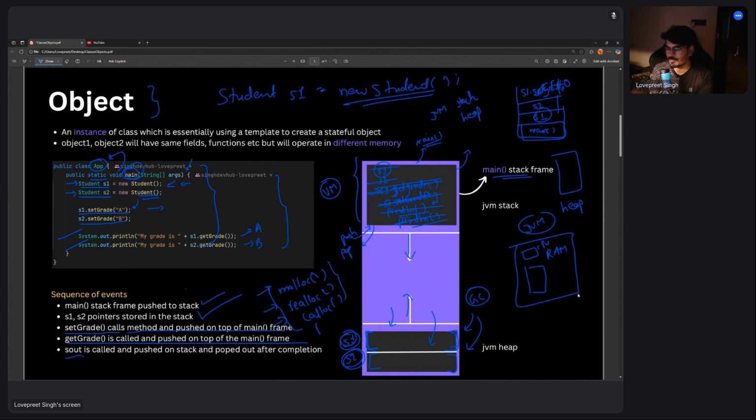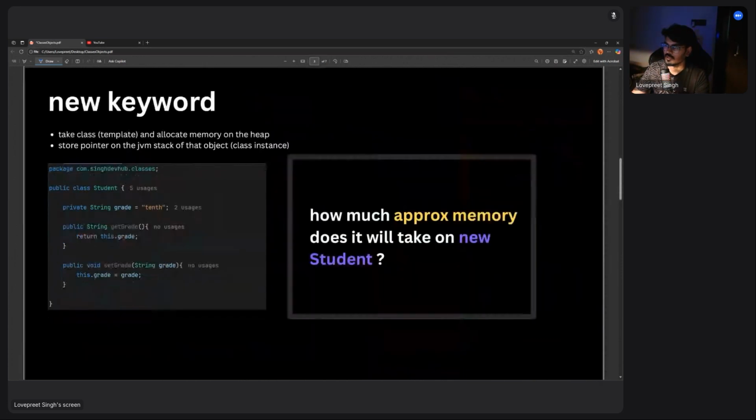Then System.out is nothing but println, and it's an output stream, right. Cool. Okay, so the new keyword, I've already discussed it, but one more question arises, which most people don't go into detail about. Here a class is a template. A class is nothing but a template which doesn't have its own memory, it just has its own variables and methods, but memory is allocated only when you use the new keyword, and an instance of a class is called an object.